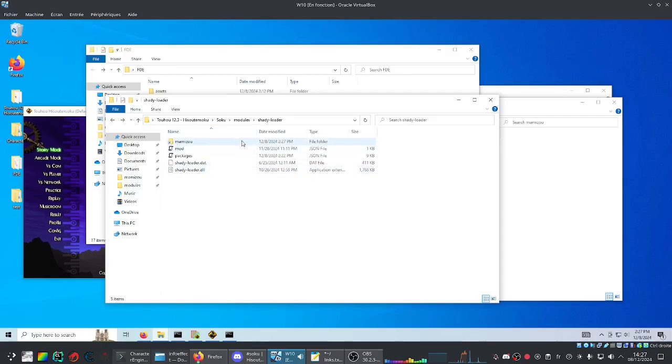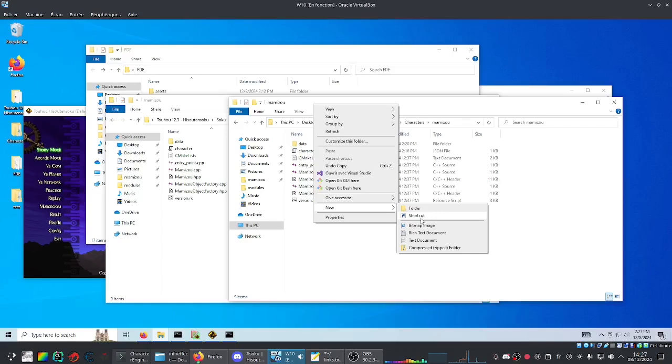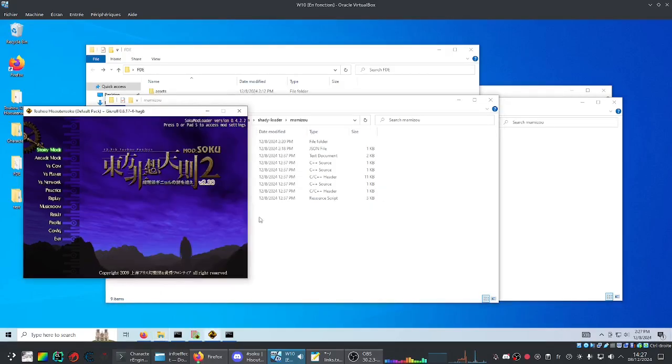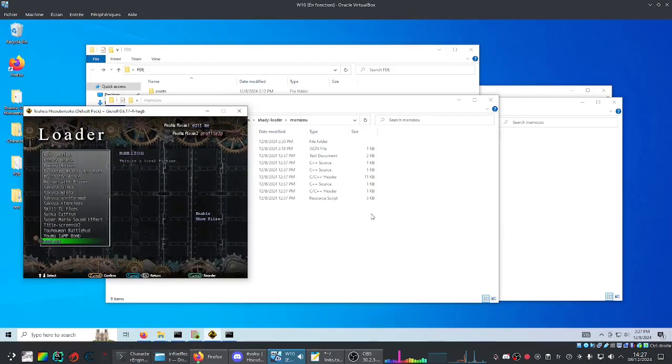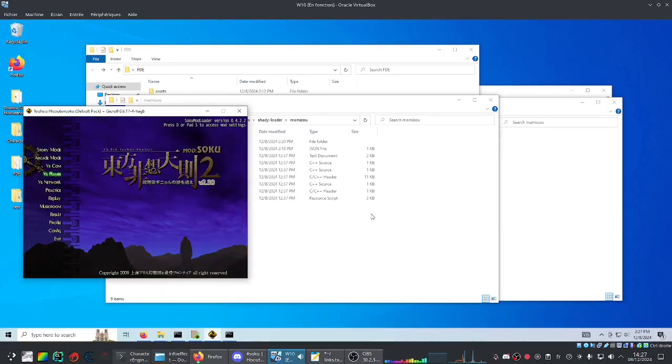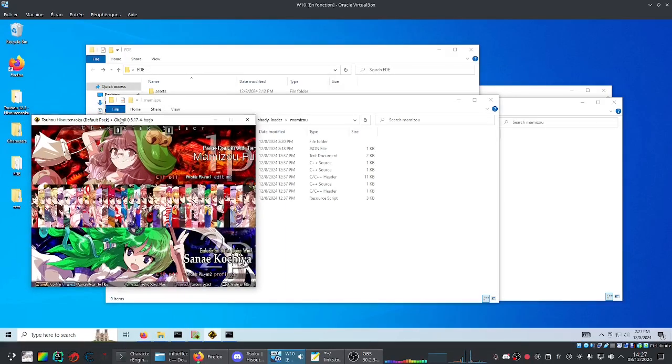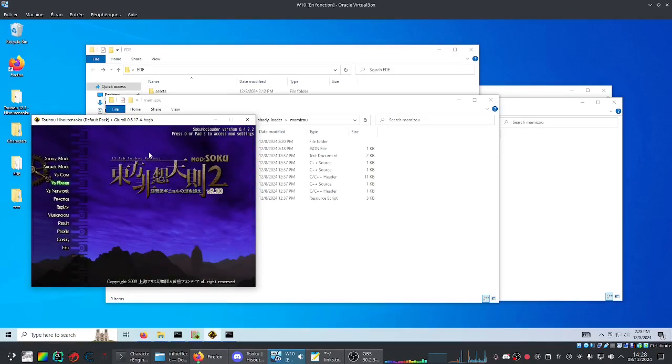To see if it worked, you should have something like this. If you double click on it, you should see the same thing as the other one. If you create something, it should also show in the other view. And then if you go in shady loader, you do this, you enable the module, and now it should probably register like this. The upside of doing this is that when you change the files, it will be reflected in game instantly. Though shady loader will not pick up on new files you create.